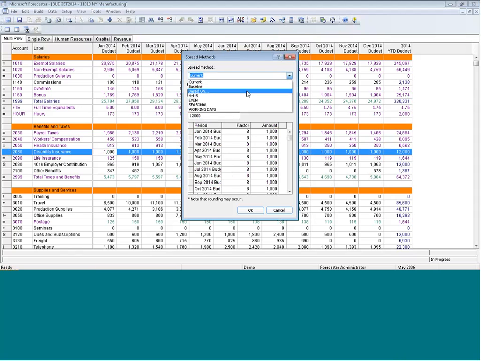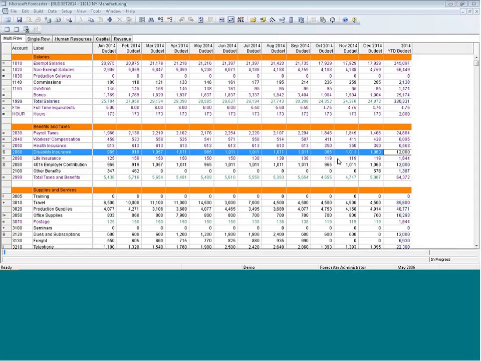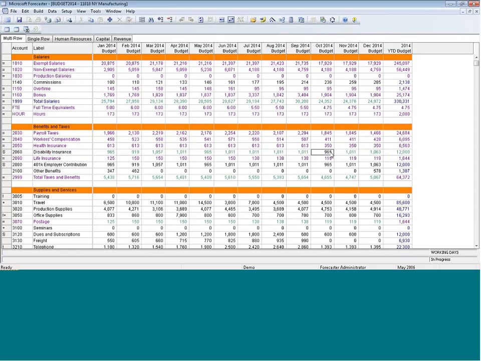You could spread it back based on the value of some other account, maybe like revenue or square footage. Or you can set up other spread method options as well. We've set up some for a 4-4-5 spread, seasonal spread, or working day spread, and you can set up as many different options as you need for your budget managers. Forecaster will take that annual total and spread it back across the months. I'll click OK, so that updates the multi-row input screen for us. So spread methods are an easy way to spread those annual amounts back to the individual months.